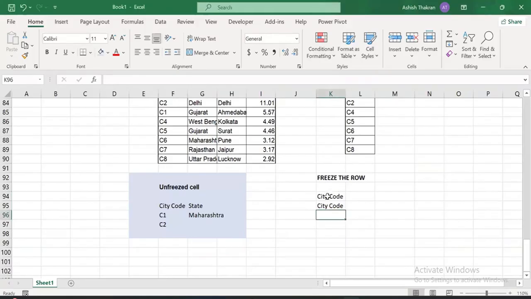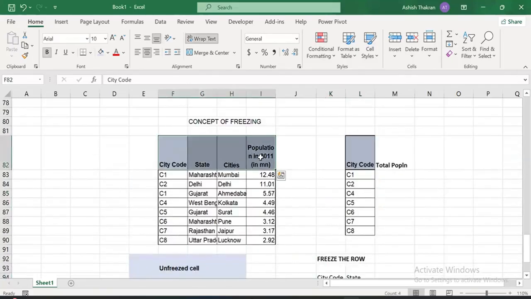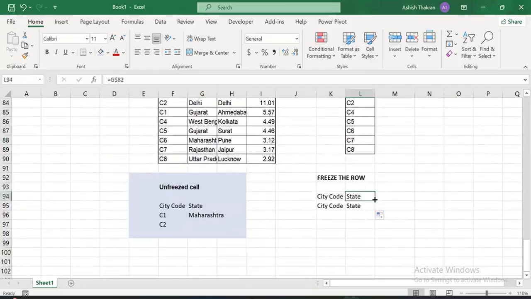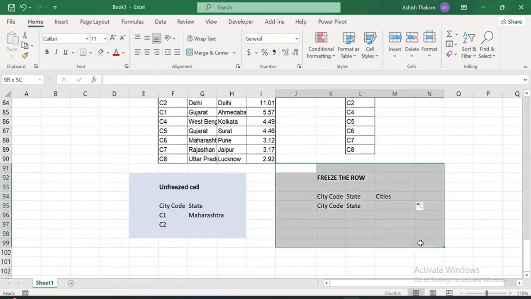Yes, sir. But अगर मैं इसको horizontally move करूंगा तो आउटपुट क्या आएगा? State. State नेम क्यों आएगा? माय बैड, क्योंकि रो तो फ्रीज्ड है ना, तो इसका ही तो आउटपुट आएगा हर बार. बट कॉलम चेंज हो रहे हैं मेरे यहाँ पे, राइट? So that's what freezing the row is.